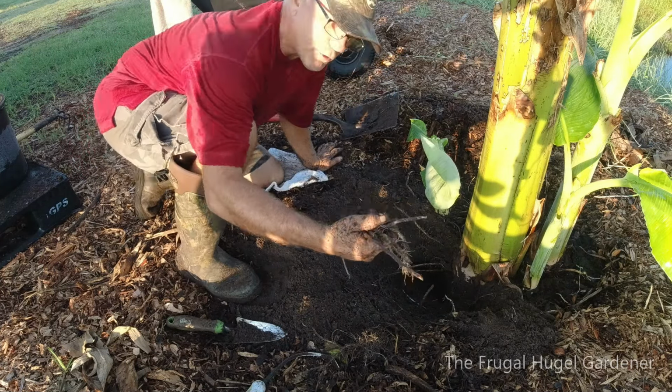Okay, try to give you a close-up over here. I'm going to do the same thing with this one. So let me get down in there. Okay, this leaf is in my way, so I'm gonna cut it off right here. I don't need it. I'll use it for chop and drop on it. But there's this pup, and this pup. I'm gonna leave that one on. I have to take this one out because it's connected to that. So I'm gonna get both of them together.